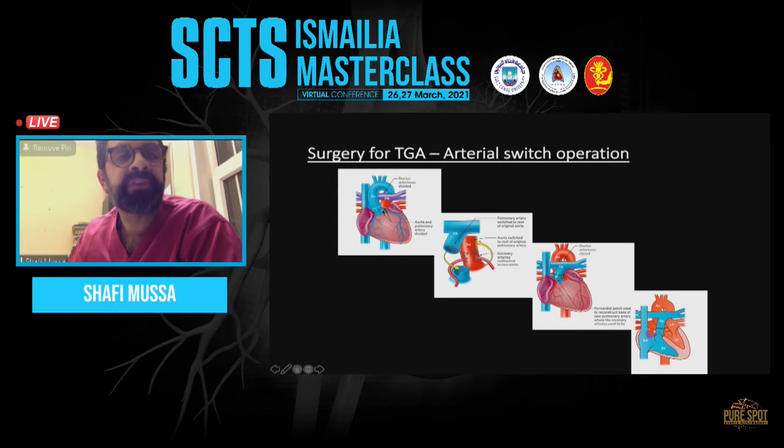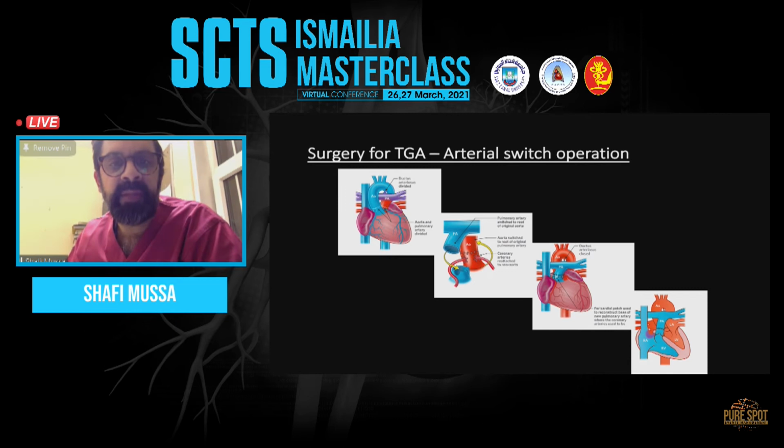From the aorta, one mobilizes the coronary arteries. Once they've been adequately mobilized, they can then be relocated onto the pulmonary trunk, which will then become the neo-aorta. So one then has to transect the pulmonary artery, and then the pulmonary artery branches need to be brought forward, which is called the Lecompte maneuver. Once that has been performed, the coronary arteries can be reimplanted into what used to be the pulmonary root, but will now form the neo-aortic root.